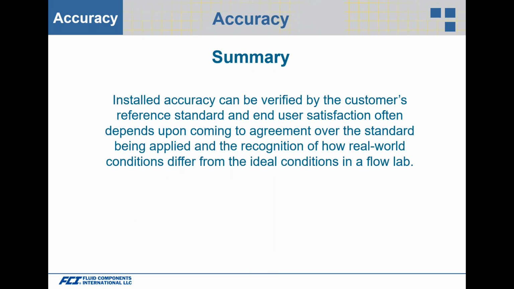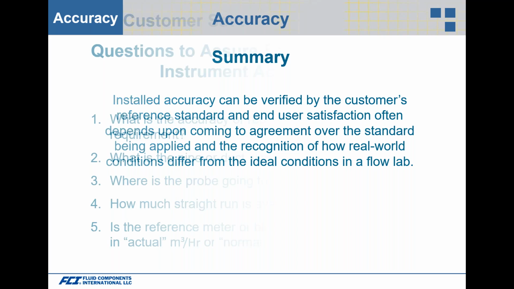So in summary, installed accuracy can be verified by the customer's reference standard, and end user satisfaction often depends upon coming to agreement over the standard being applied and the recognition of how real-world conditions differ from the ideal conditions in the flow lab. And so that's where we're going to go with this next portion of our meeting today, is what are the real world conditions and how can they affect compared to the ideal conditions in a flow lab.